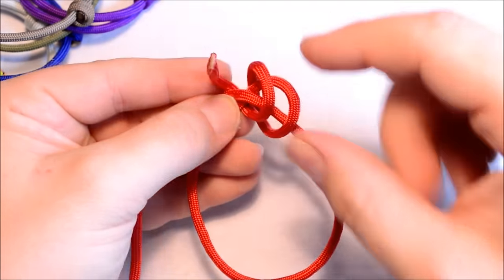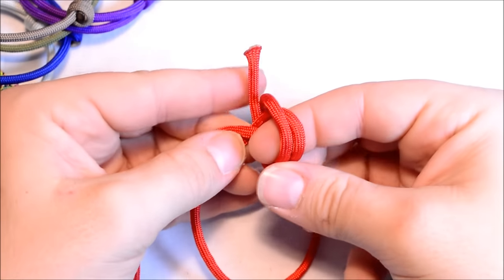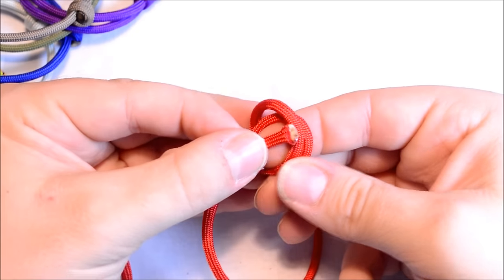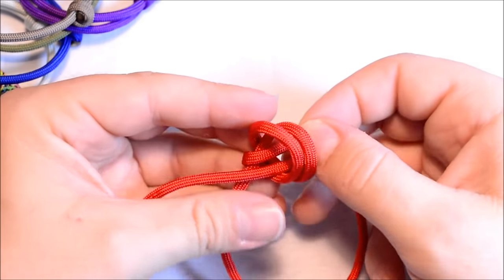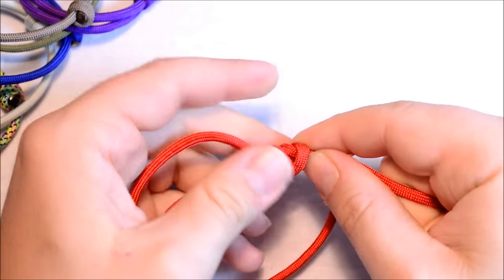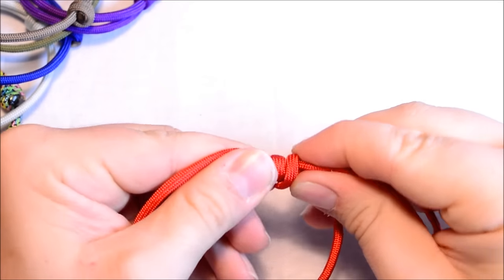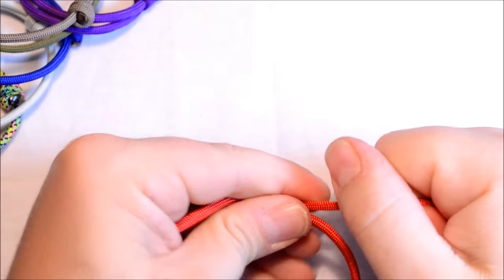Take your cord right through the center of those two loops and out the other side just like that. Then you can go ahead and tighten this up. The way you know you've tightened this correctly is you'll have one cord kind of on an angle.